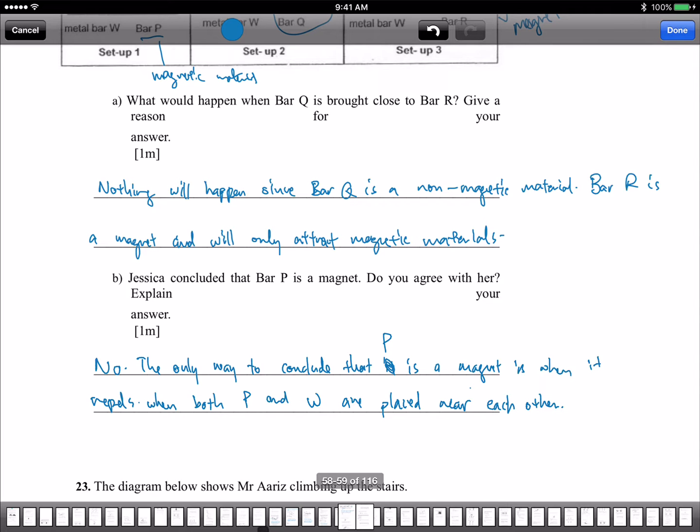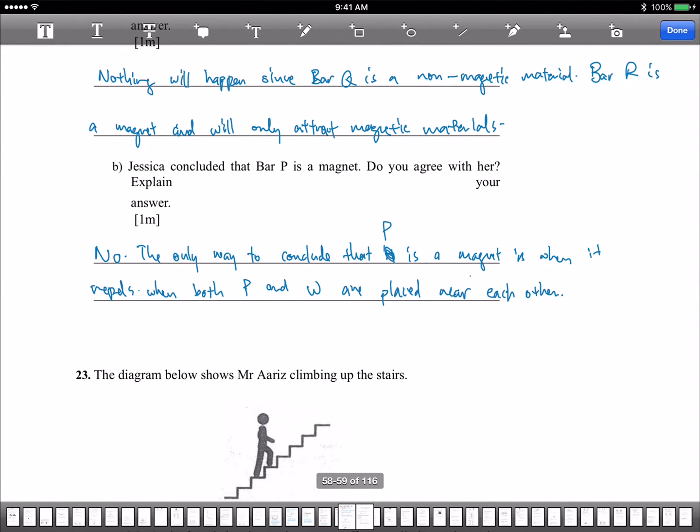It must repel, right? If it doesn't repel, it is not a magnet.